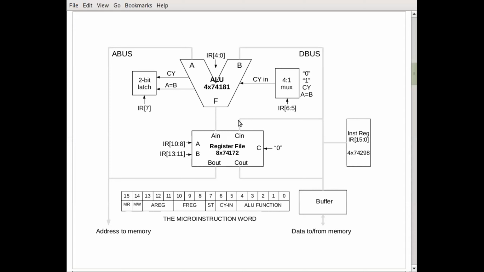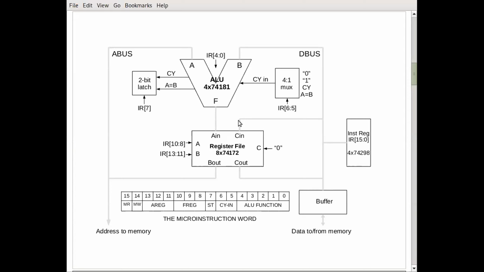The CYN is a 2-bit selector because the carry input to the ALU sometimes needs to have a carry if you're doing multiple precision arithmetic, but also sometimes needs to have a forced 0 bit or a forced 1 bit. And to read the status back into the ALU, I also have the A equals B as one of the choices for the carry input. And then the ALU function itself is 5 bits. Those are just 5 bits of the 74181 ALU.